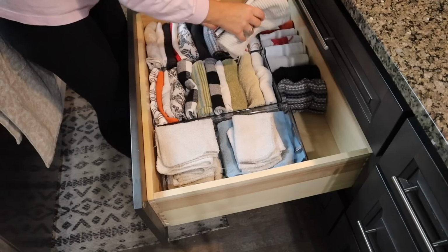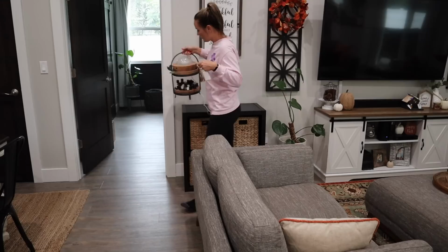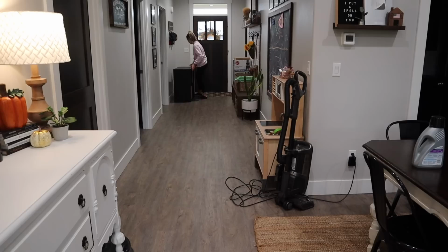Now we're gonna work on a little rearranging. I was planning on cleaning this carpet and I was sitting there thinking about it and I decided I wanted to move this little table here. I just put it there not that long ago, but I wanted to open up the living room a little bit more, which later on you'll see we end up rearranging the couches after I clean the rug.